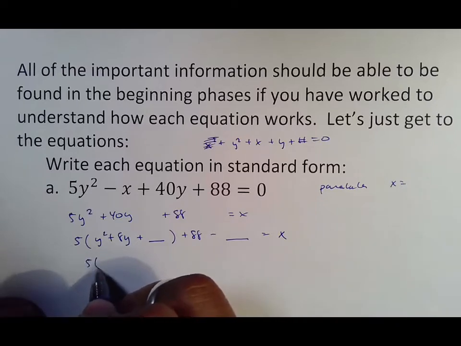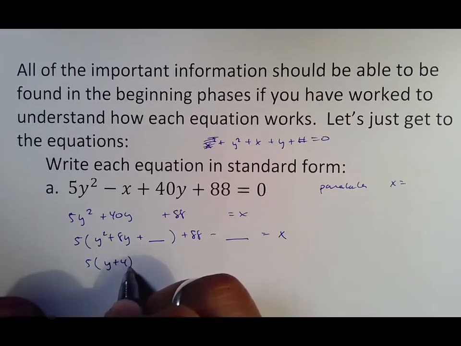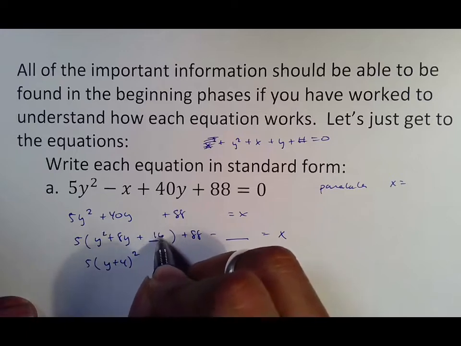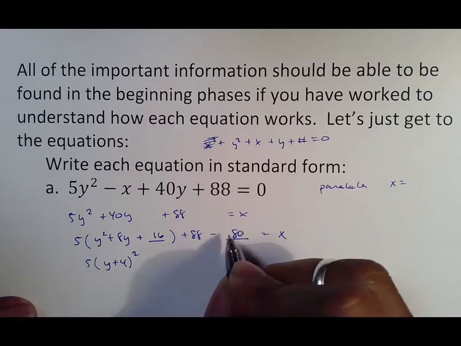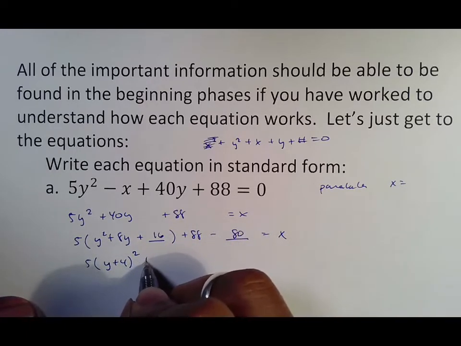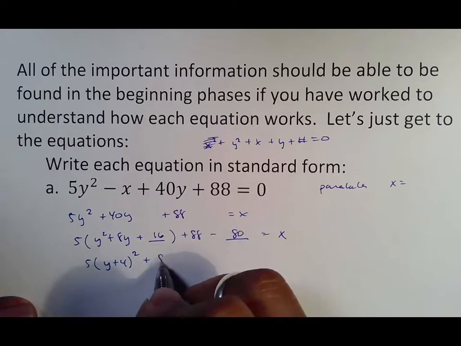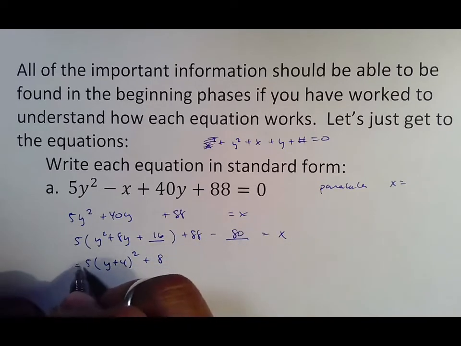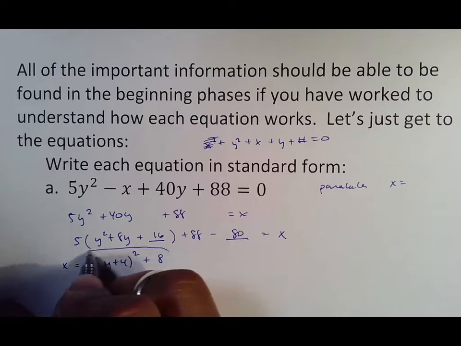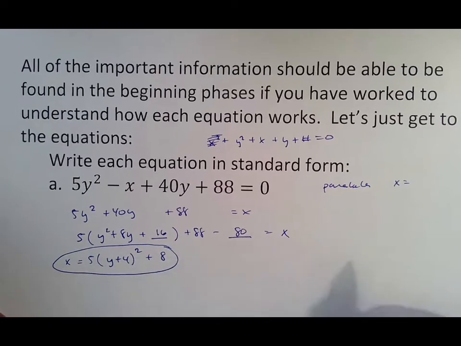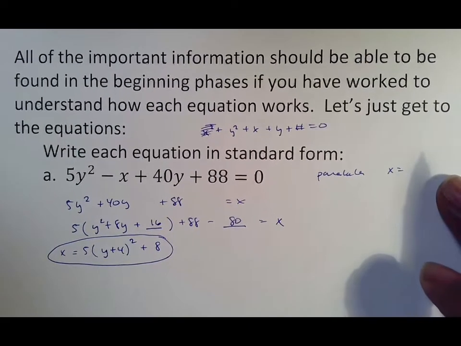I am now going to complete the square, being y plus 4 squared, which makes 16. 16 times 5 is 80. Negative 80 plus 88 is positive 8. And I believe your formula would be this, because you're going to move your x to the front, since that is the standard form they gave us, and that's it. This would have a vertex at 8, -4, and all the stuff that we've been doing to get that done.